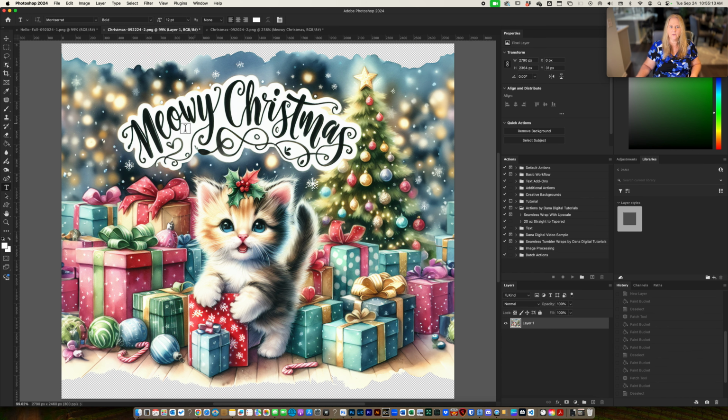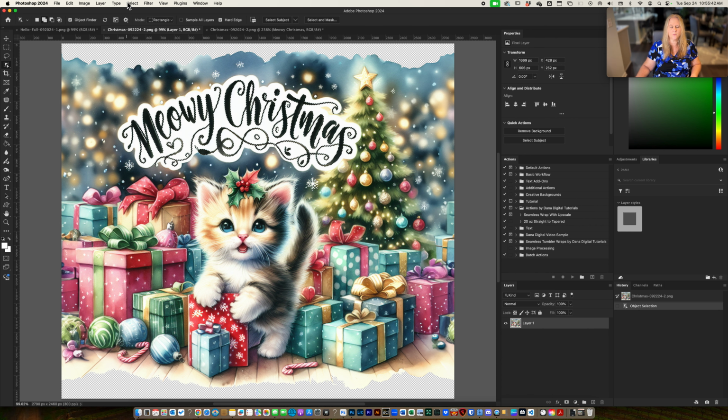So I have a lot of scrolly font in here, and this is one where I would not want to go draw around it, and I don't want to delete the white. So I'm going to use the magic object selection, and as you can see, it's trying to pick the white. I don't want it to do that. So if I come in here and I kind of select this whole area, I can see now that it is picking all of the black font, and it's not picking the white.